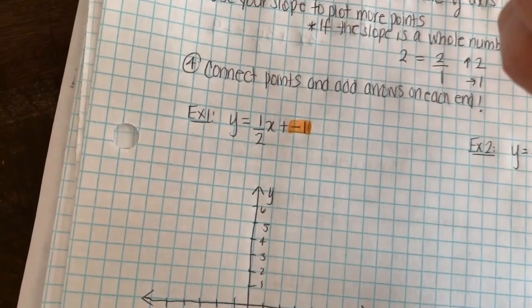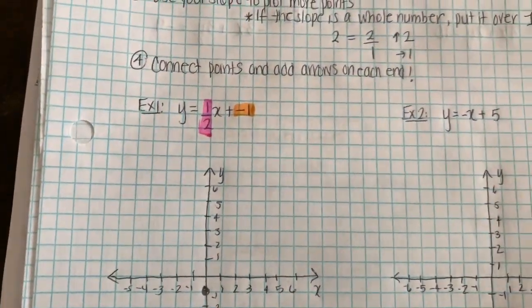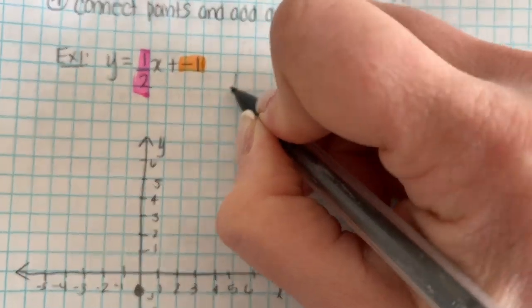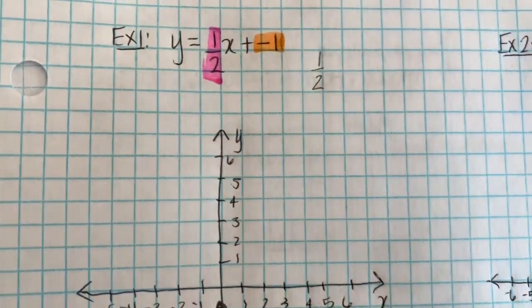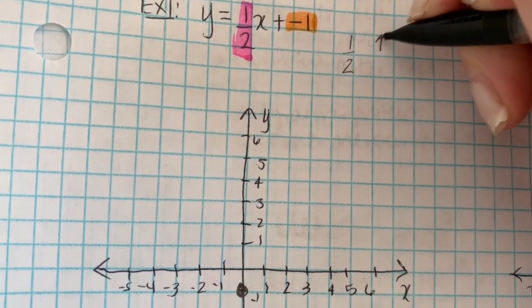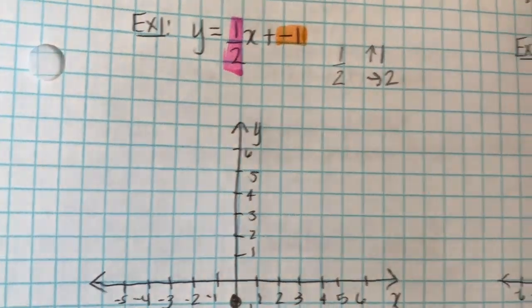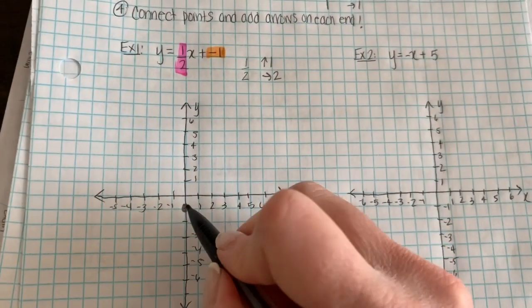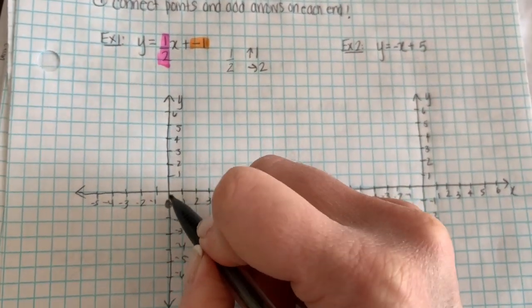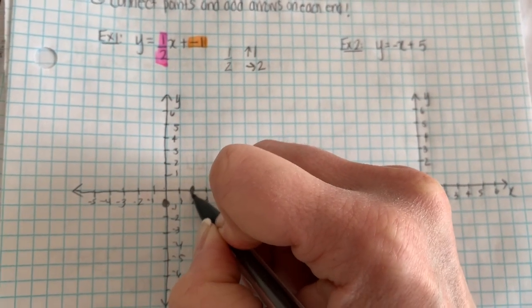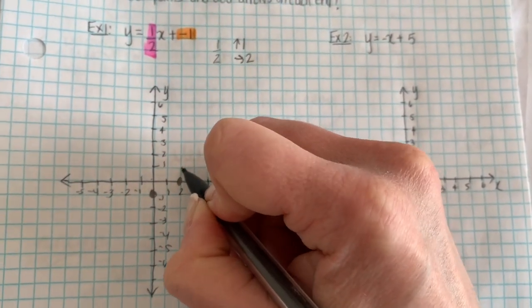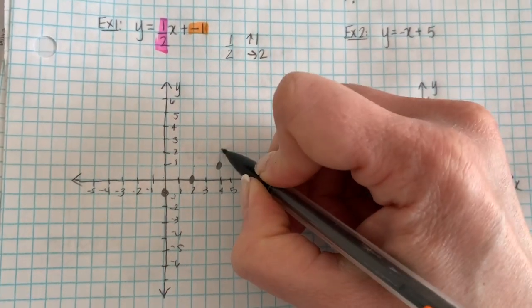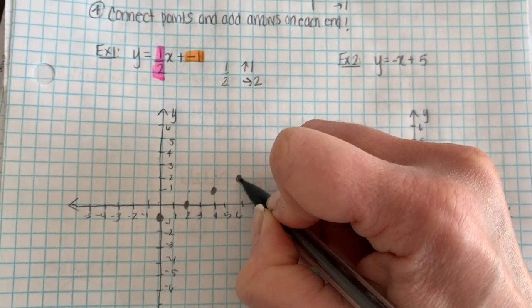Next, I'm going to look at my slope, which is next to the x. So that's 1 half. So remember, when we plot the slope, we're looking at it as rise over run. So this is positive, which means we're going up 1 over 2. So our third step was to use the slope to plot more points. So from my y-intercept, I'm going to use that up 1 over 2 and plot a new point. And then I keep going up 1 over 2. To have a line, we need at least 3 points, but you should keep going up 1 over 2.